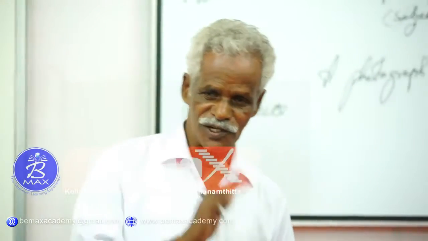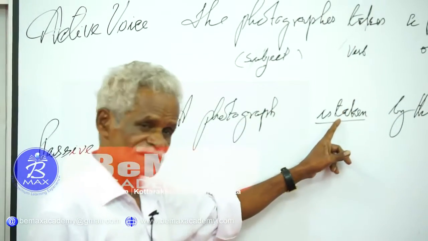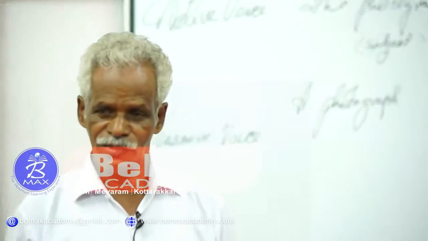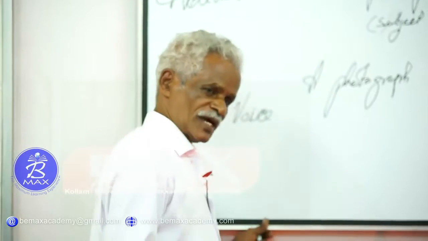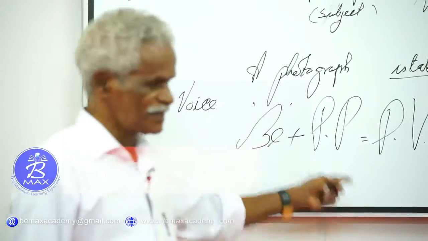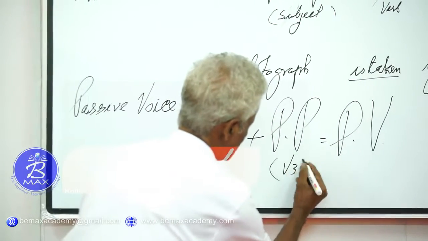So, how is an active sentence changed into passive voice? How is the verb in the active voice changed into passive voice? Here the verb is take. It is changed into is taken. What is the rule of making this passive voice? See, I am going to give you a formula. Making tense in the passive voice: be form plus PP, we say past participle PP, or we can say it as the V3 form of the verb.